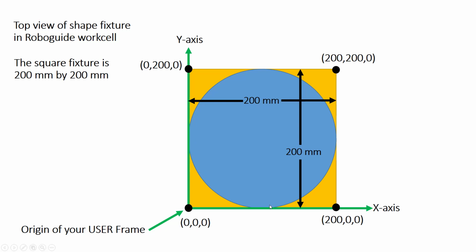The other 4 points you're going to need to do the circle are the points where that circle meets the side of the square. So it should be obvious to you by now that this point here is halfway between these 2 points, so therefore it's going to be 100, 0, 0. And this point here, halfway between here, so this is 200 in X, 100 in Y. And then this point here, 100 in X, 200 in Y. And then this point here, 0 in X and 100 in Y.